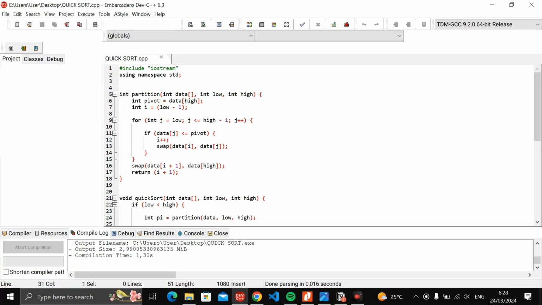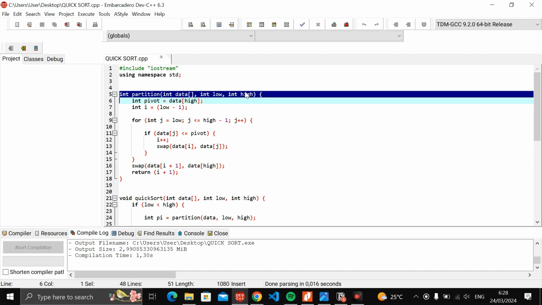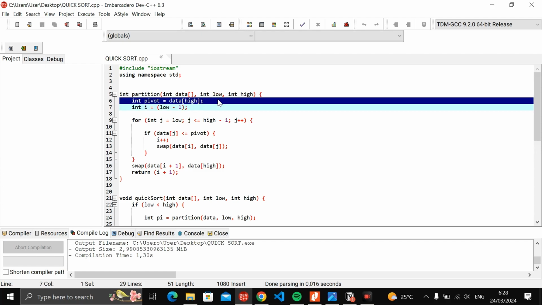Okay, here I will briefly explain the program that we have created. This line of code is a function that performs partitioning of the array based on the pivot. This function returns the new position of the pivot within the array.